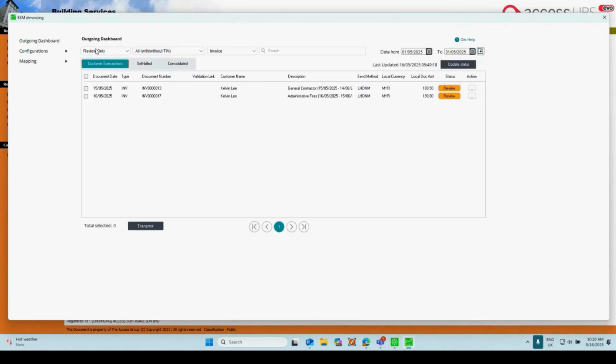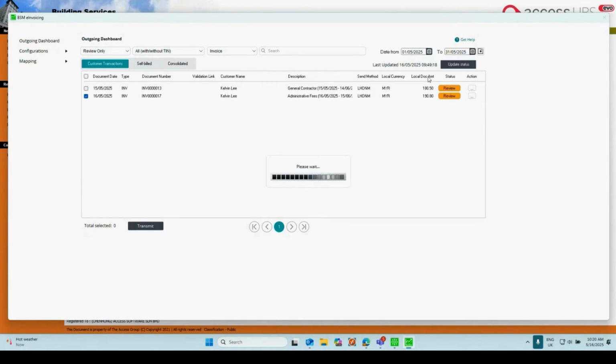So the outgoing dashboard. If you cannot see the transaction here, just make sure you click on the button at the top right, this one, Retrieve the BSM transactions. If you can see it now, then you just do similar to what we have in our AIB. Just click on this checkbox, transmit.